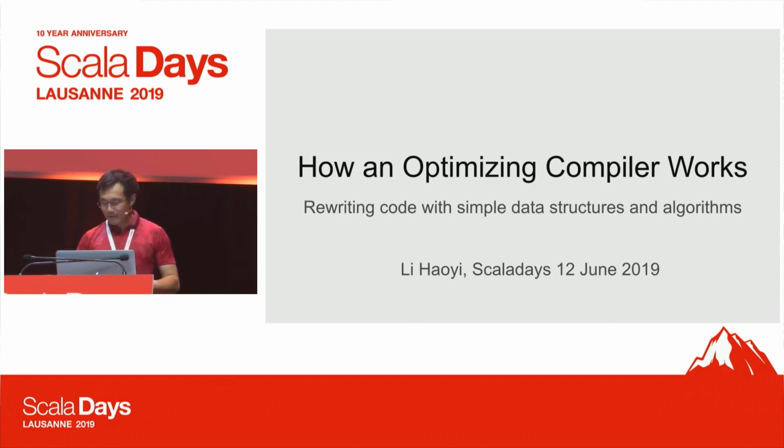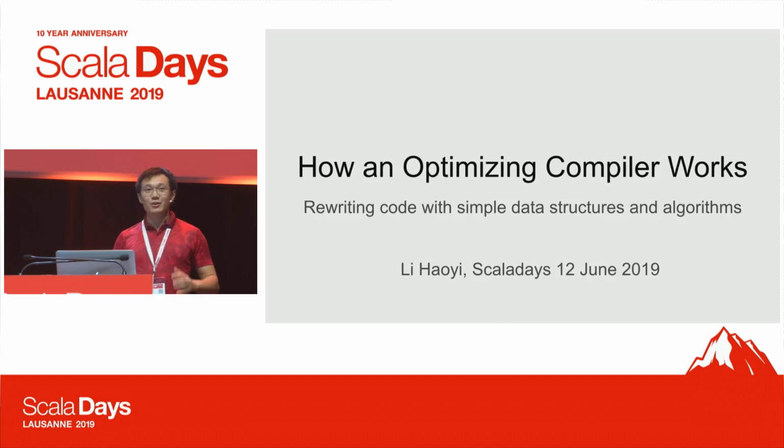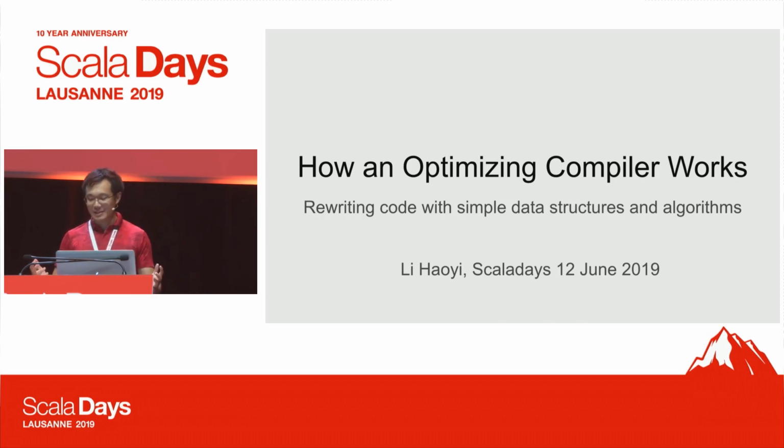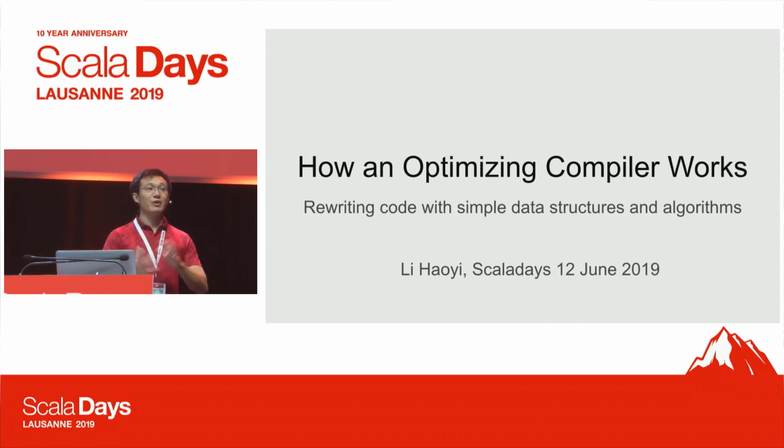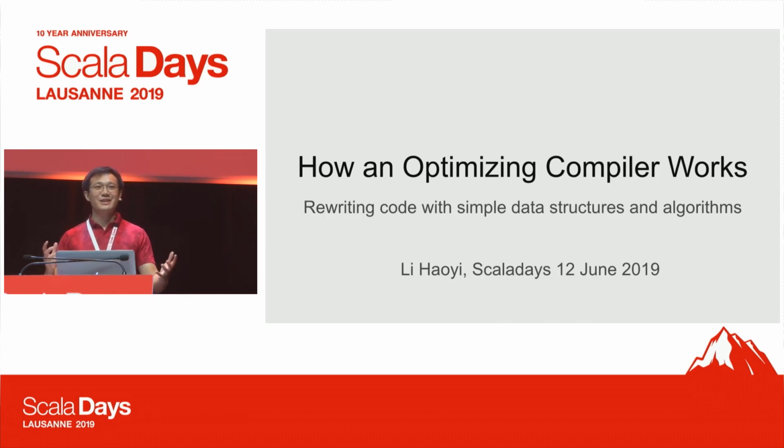For most people, the optimizer is a black box. Code goes in one end, and faster code comes out the other. The goal of this talk is to open up the black box, so all of you can have the intuition for how an optimizer works. You will not have a total understanding because that takes a lot of effort, but at least you'll have a sense of the kinds of techniques, algorithms, and data structures that go into an optimizer that are enough to make it do useful optimizations on your programs.